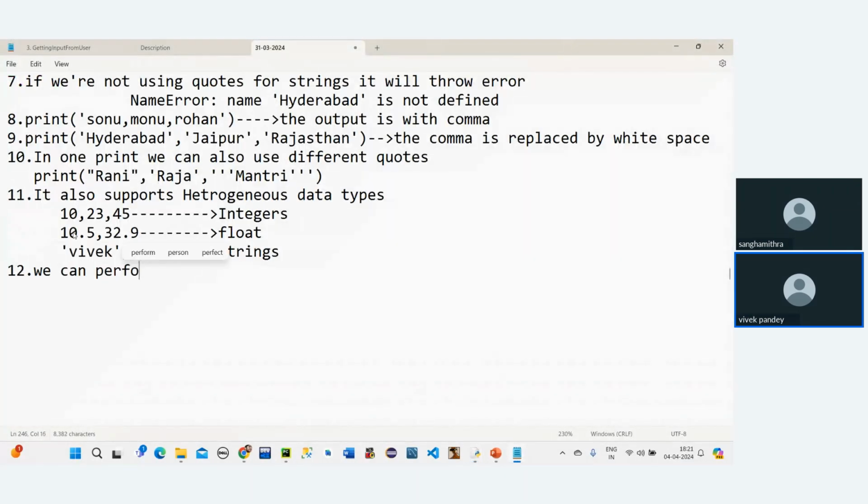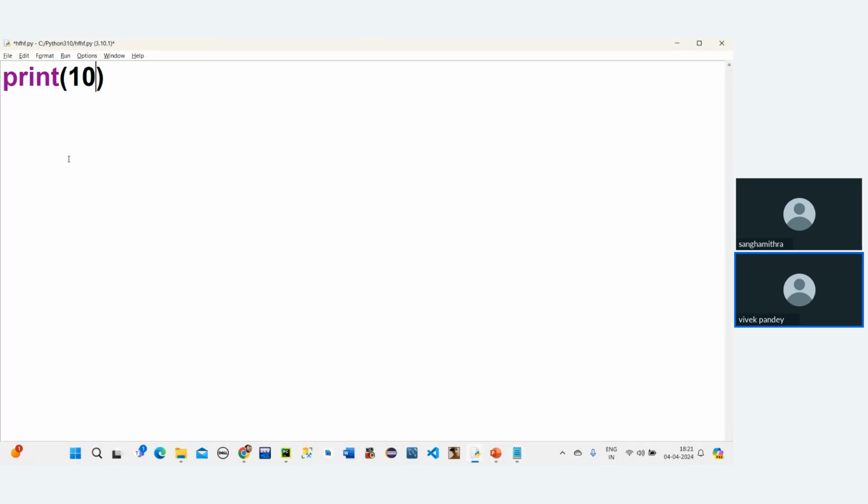We can perform operations in a print statement. So for example, here 10 plus 12 plus 45 plus 63, how much is it? 108, 60 and 40, 100, 100 and 10, 110, 110 plus 10, 120, and these 5 and 2 is 7, 127, and this 3, 130.